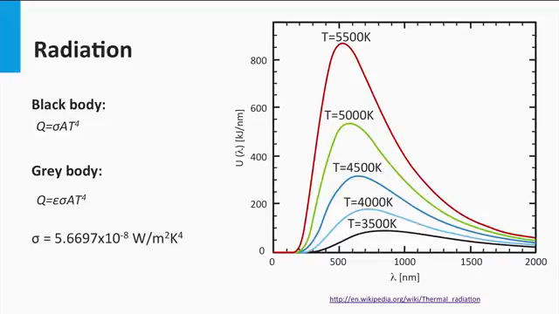They don't absorb all the radiation incident upon them. Therefore, they are called gray bodies. The energy emitted and absorbed can still be described by Planck's law, but introducing an emission coefficient which represents the amount of light that is absorbed and emitted in the material. An emission coefficient of 1 will be the one for a black body.